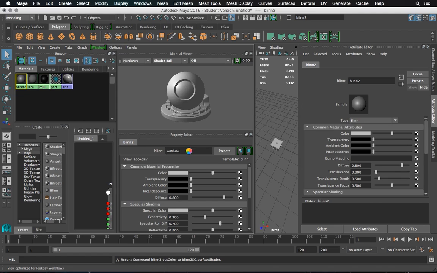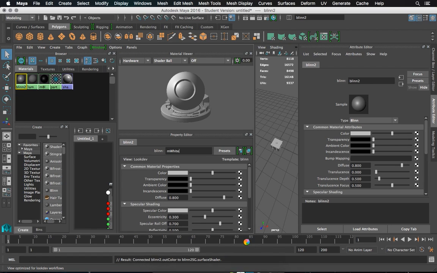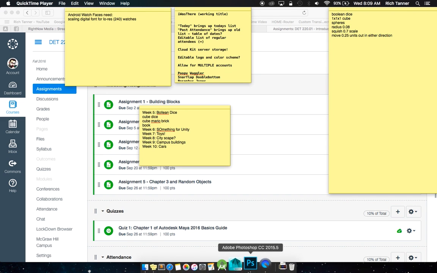All right, let's file this as a Maya bug. I have noticed this before. So when you're naming a material in the Hypershade editor, hit that enter button when you're done naming, because if you try and click out, it does seem to confuse it. So we'll wait for this to crash, and we should have at least an autosave to open up here in a minute, and then we can continue. Yep, not responding. We'll just force quit. Go away. We'll try this again.